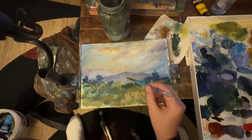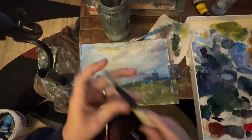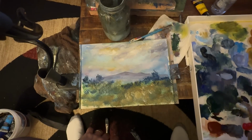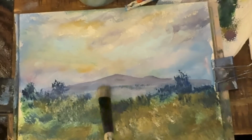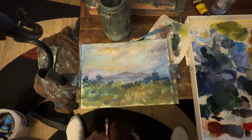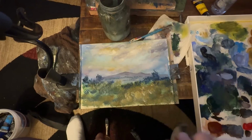And then we could take even a little... You could use a fan brush, or even I got this brush here, and we can grab some green and blue. And we could even just dot some very distant things going on in the back there. That's a little too big.